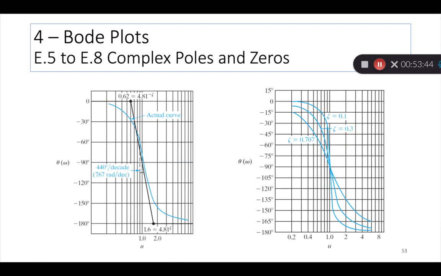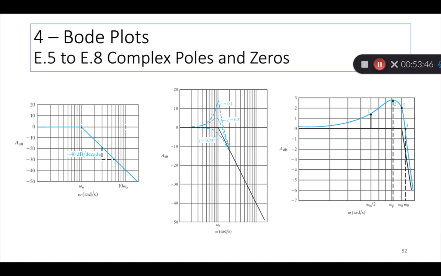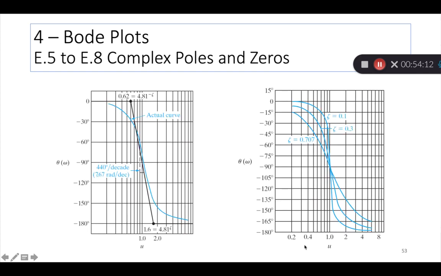Okay, the very last step, I'm not going to spend too much time, I apologize, but we also are supposed to have done a problem or two on complex poles and zeros. These are harder. I think you know the logic by now. We have talked about complex poles. You now have these new factors, omega n, zeta, and they all contribute to making the shapes look like this. But I don't think we really need to solve a complex pole zero problem.